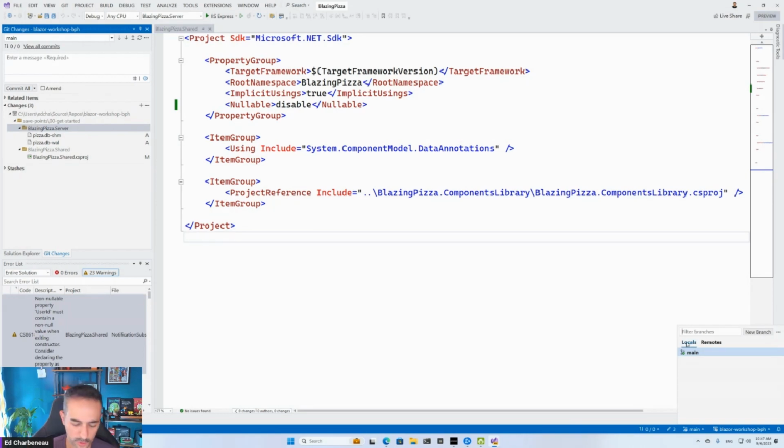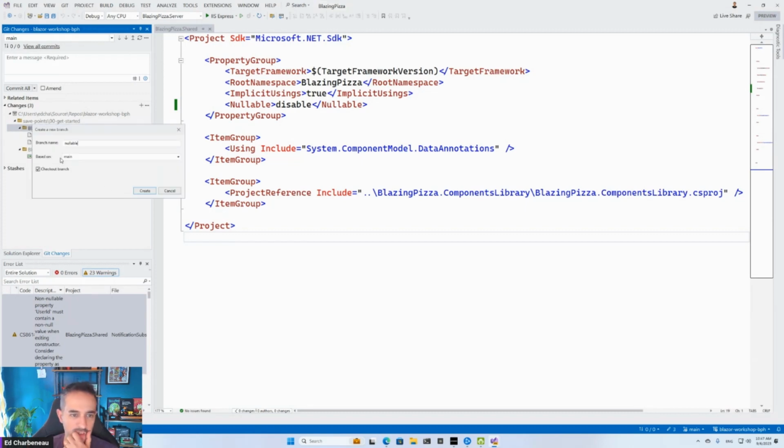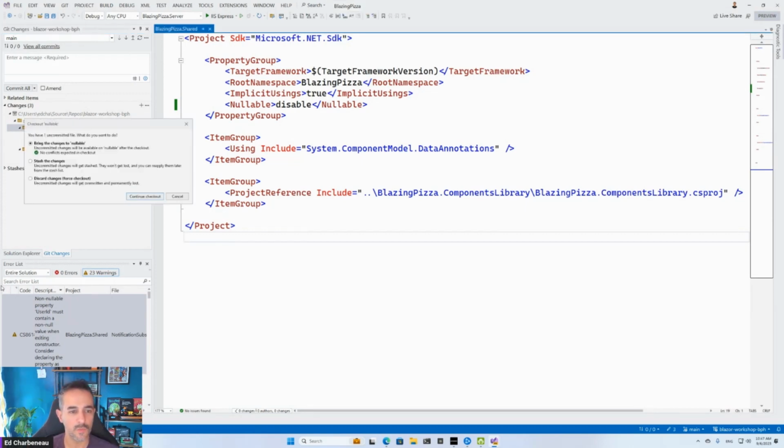So I'm going to create a new local branch here called nullable. I'll just call it nullable for now. I really want to add the work instructions in there, but we'll figure this out as we go. This is good enough.